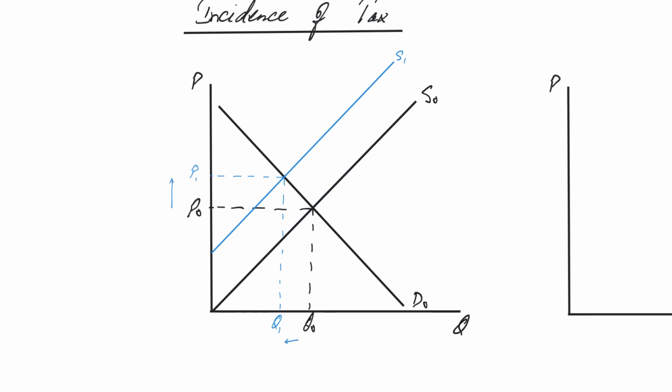Now, what is the tax rate? Let's mark the tax rate on the new equilibrium point, because the quantity has been reduced, right? The quantity has been reduced, so all the reading is going to happen over here on the new equilibrium price. So over here we want to see, what's the tax rate? The red line is the tax rate. Wherever it ends on the supply curve, I'll just put a point over here. Okay, so now this is what we have. The vertical distance is the tax rate.